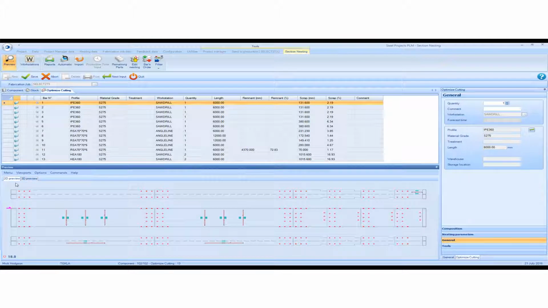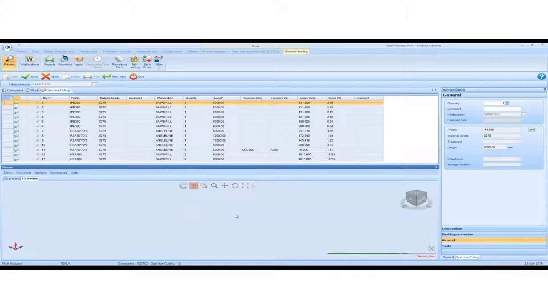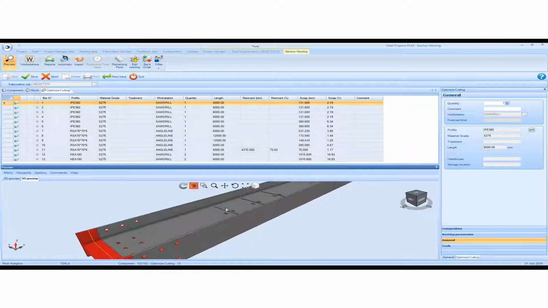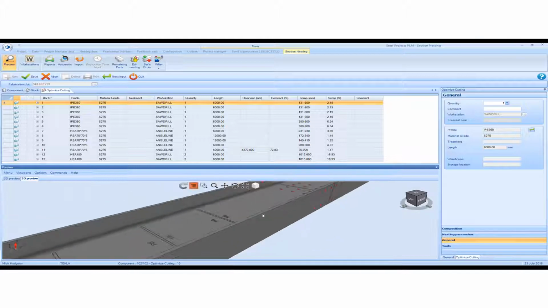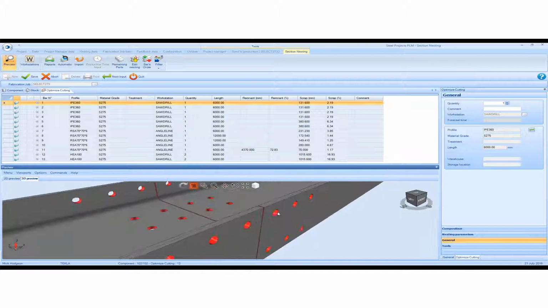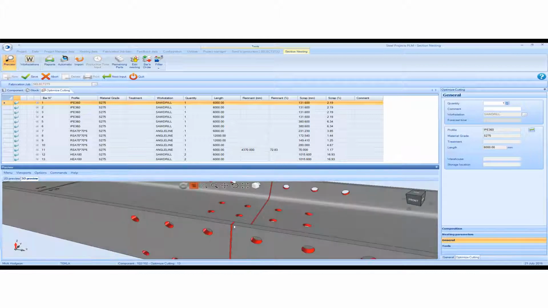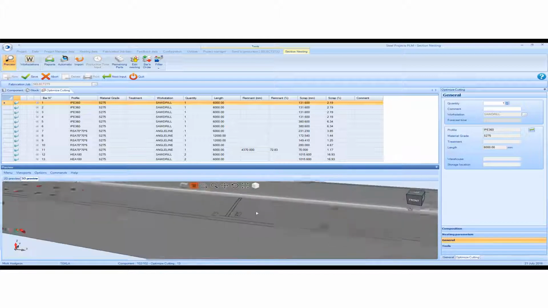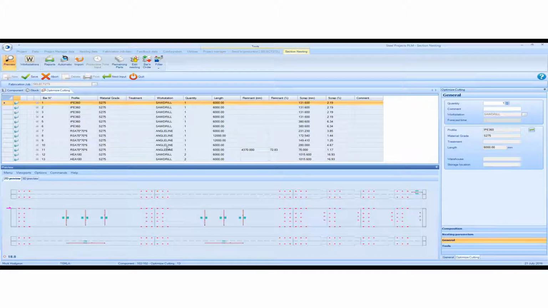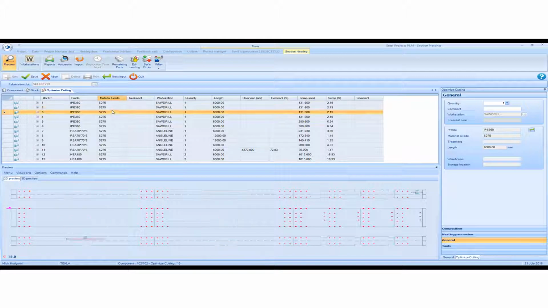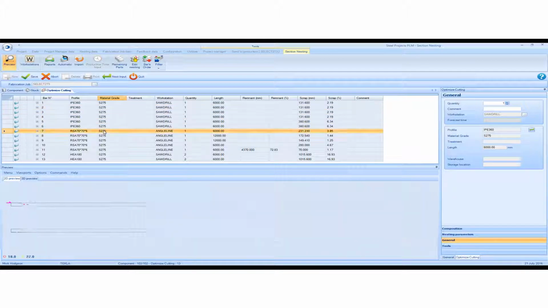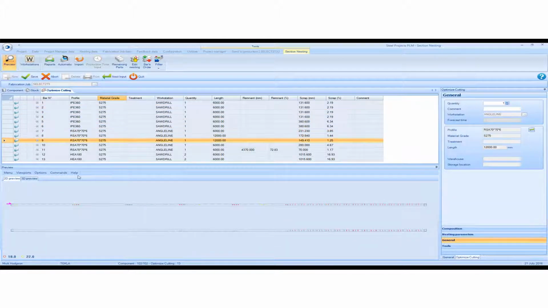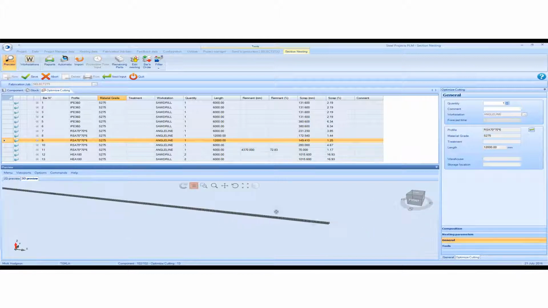So there you can see just a 2D view looking on those pieces, which are now being nested into one bar. If we zoom in, you can see that the red piece is the waste. You can zoom in there, you can see that's the thickness of the saw blade for cutting. But again, you can see all the mark and layout, so that's exactly what that machine is going to make from that piece. And again, all the elements are nested, again with minimum wastage, optimum usage of the sections.